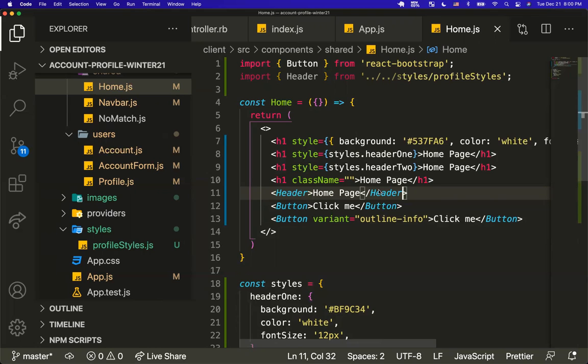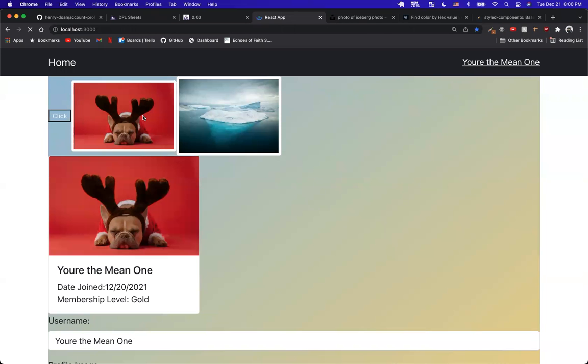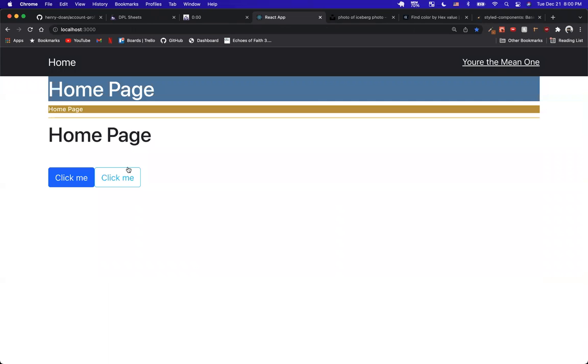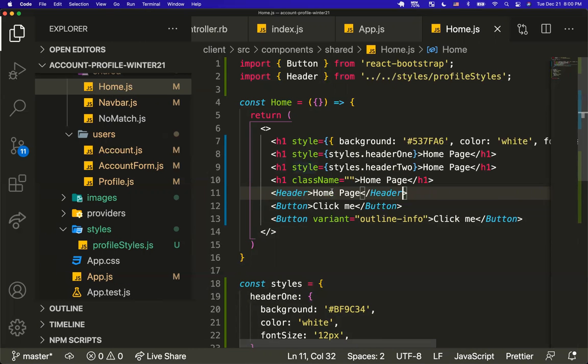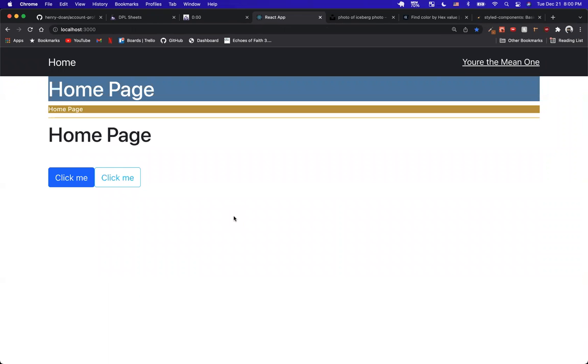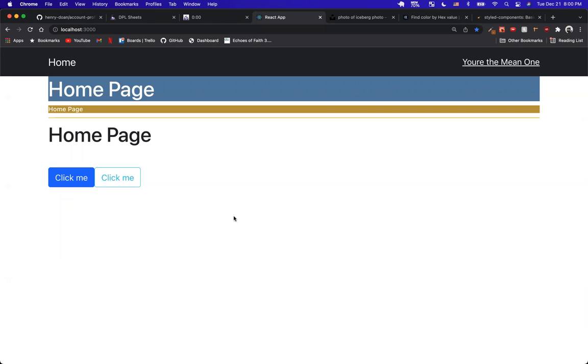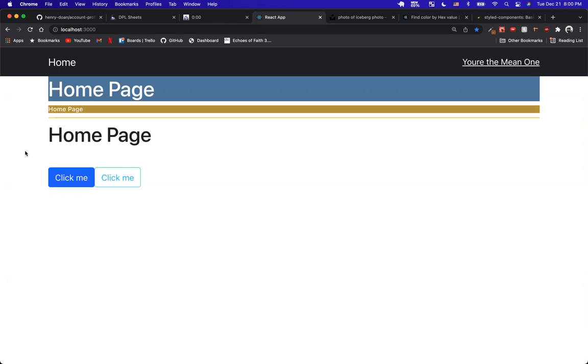Let me see how that looks. So that is the regular one. Let's go ahead and say my page so there's a difference. I think I have the text as white.